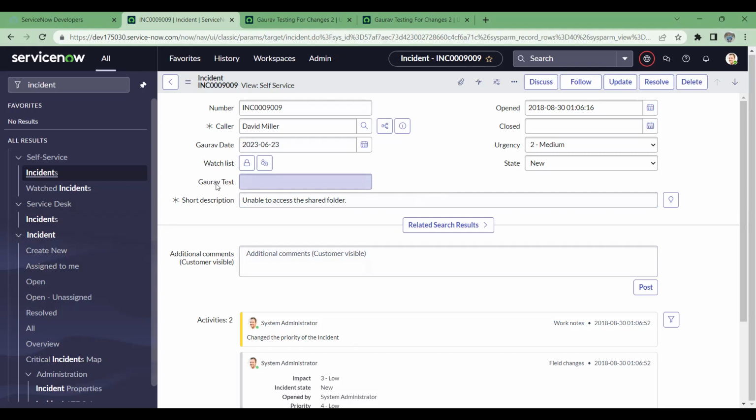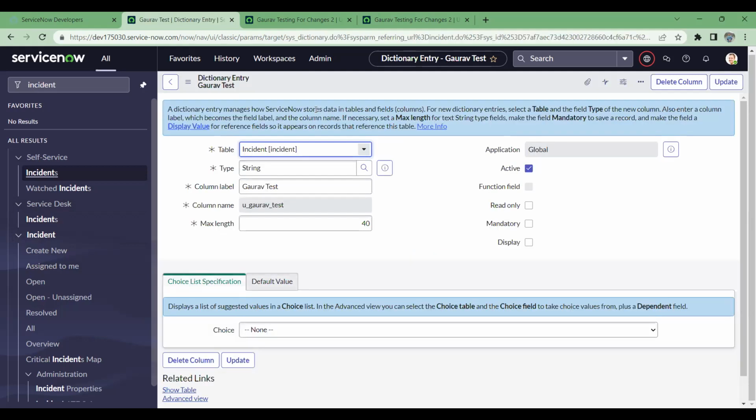Because on the dev instance, the sys id of the record has been generated, correct? This sys id. Now if I create the same field with the same name manually in the test instance, then the sys id is going to change. For consistency, the sys id should be the same throughout all applications. So whatever changes I did should be captured into the update set, and then I'll move those changes into the other instance.